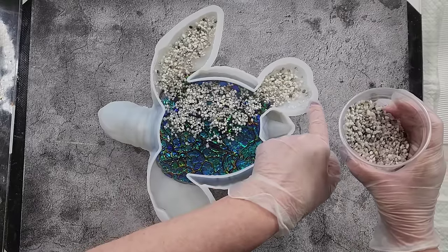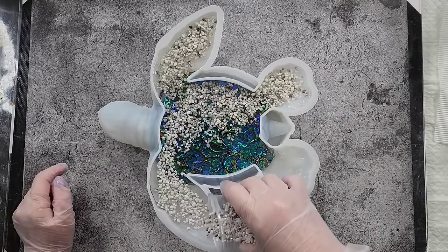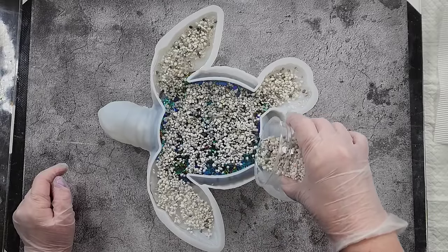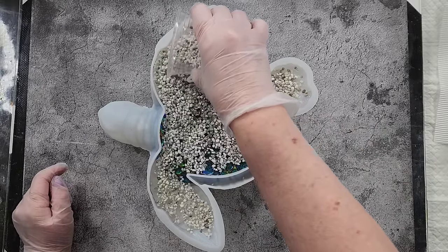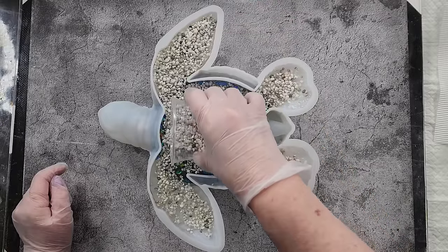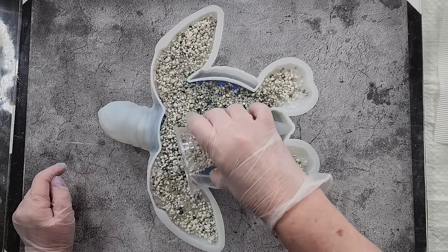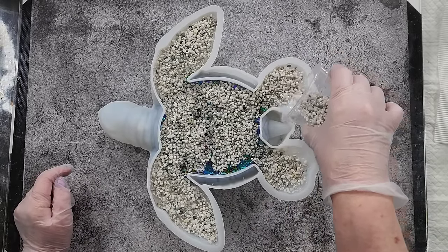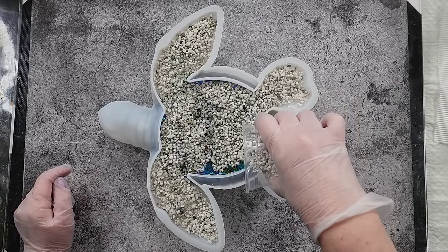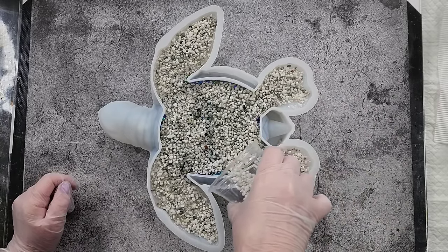Now there's no resin up here. It's all run down, so I'll have to just put some more in. I just want to do a little light covering first, and then I can add more resin and more pebbles. So I've got about, I guess, a centimeter left. Just under half an inch left of depth in the mold for my pebbles and my extra resin.